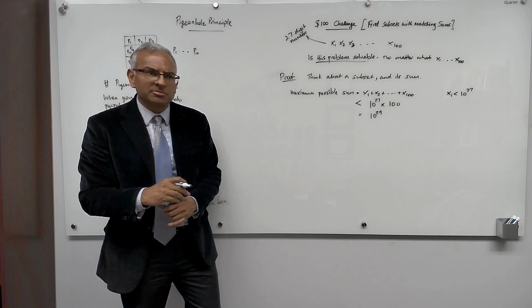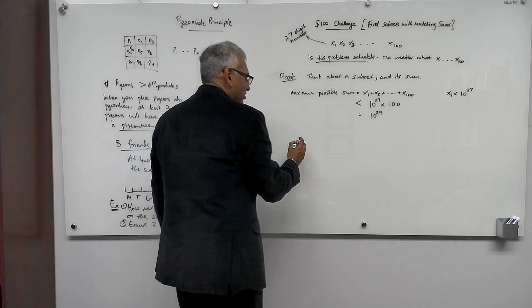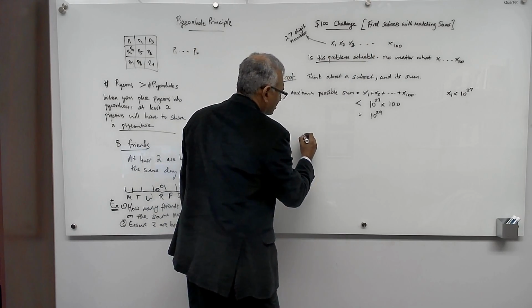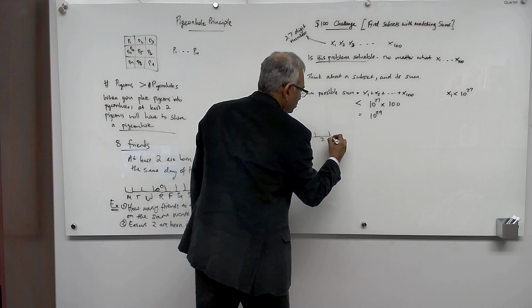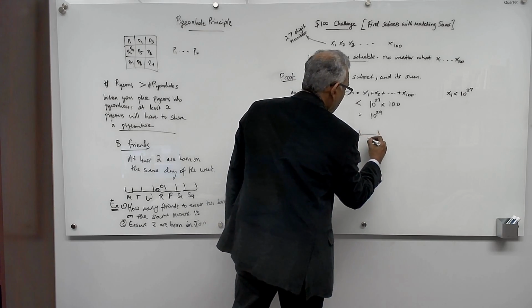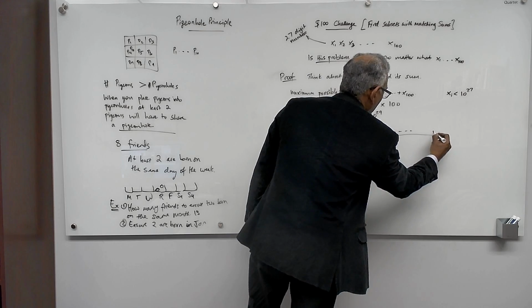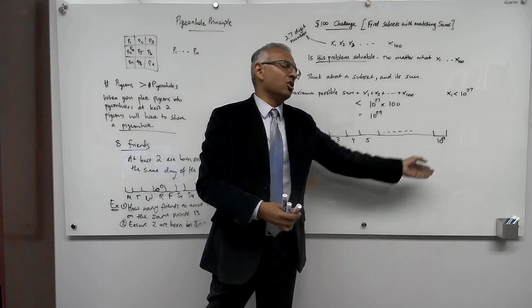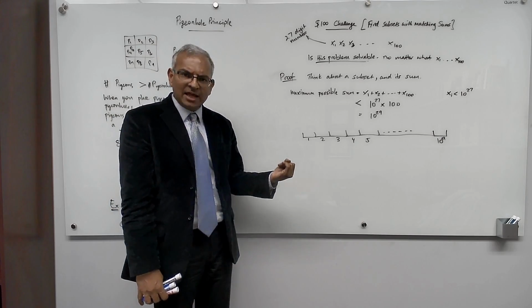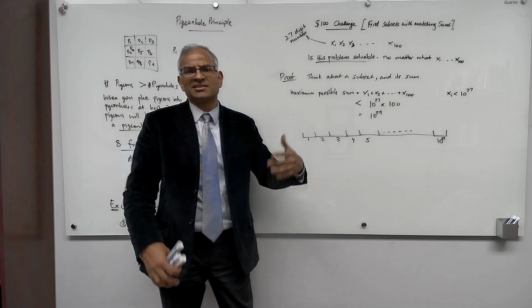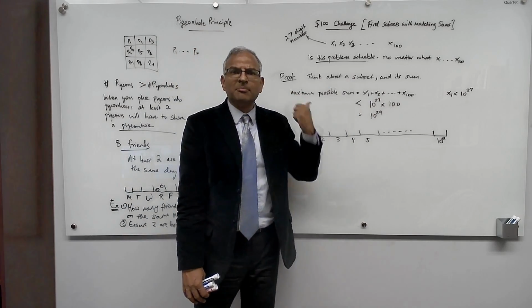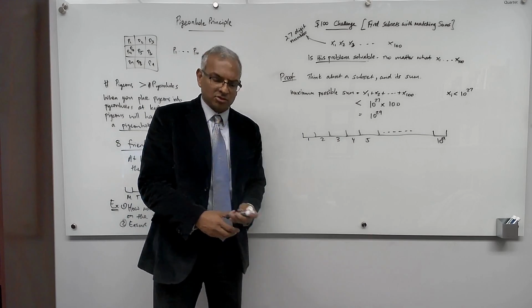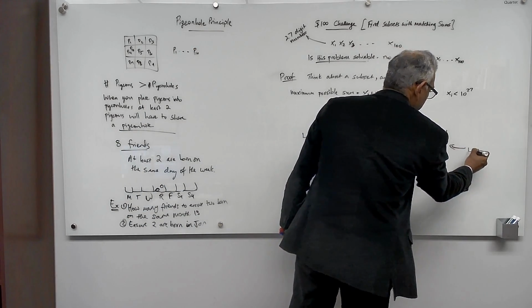So let's list out all the possible sums. If we ignore the empty subset, then even 1 is not possible because they're all 27-digit numbers, but let me start at 1. So all the possible sums are 1, 2, 3, 4, 5, and so on, all the way to 10 to the 29, the maximum possible sum. If I listed this out, it would take me a long time. But what have I done? I've created a bin for every possible sum that a subset could sum to. There are no other possible sums. So there are 10 to the 29 bins here that correspond to subsets. I'm going to think of these as bins.